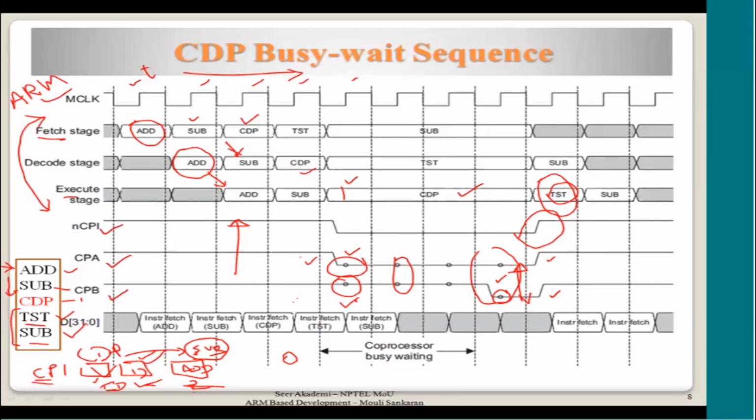If you recall, it is connected to AND gate inputs. All the coprocessors are driving this input, and then finally the AND output of these signals goes to the ARM core. So that's how the interpretation is happening. This is how the handshake happens. For every instruction, it may be accepted immediately by the coprocessor, or ARM has to wait. That is what is called the busy wait sequence. I hope this is clear to you.